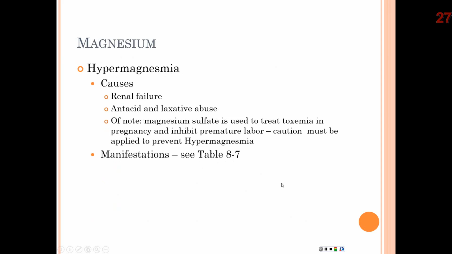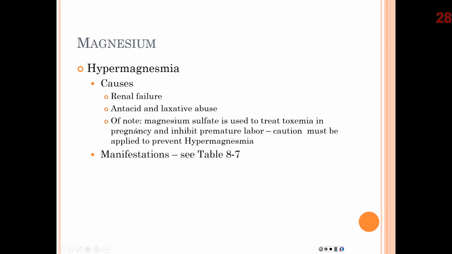All right, hypermagnesemia. This one's pretty rare. It's usually seen more in renal failure, problems with the kidneys. Again, you're not losing it in the kidneys, so you have retention of it, and laxative abuse, which again is the same as what you would find with high levels of calcium.